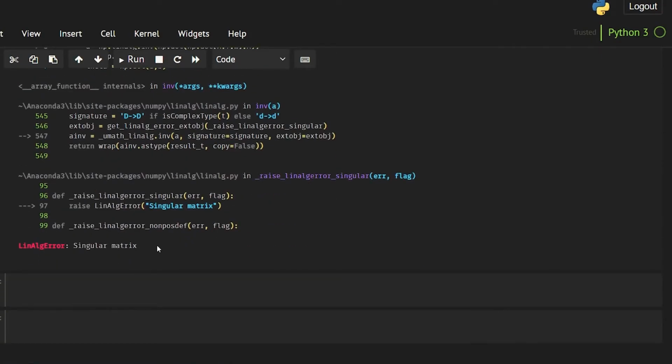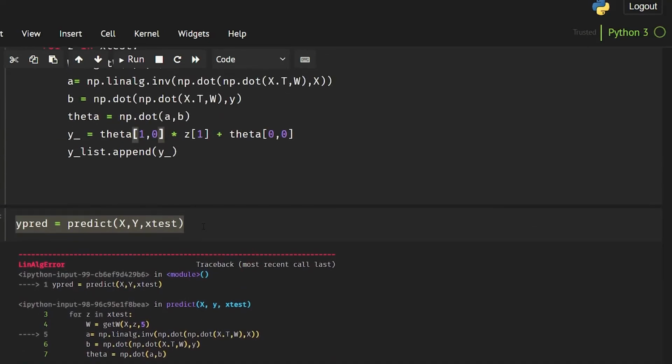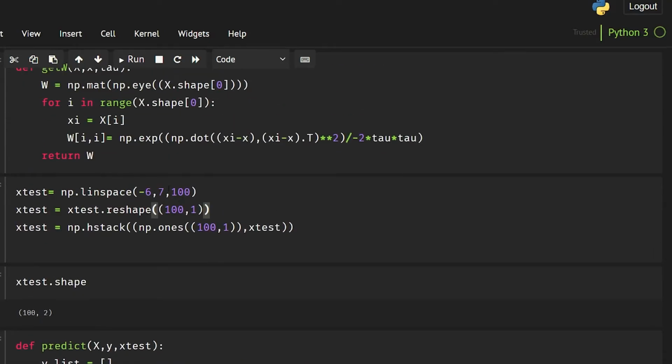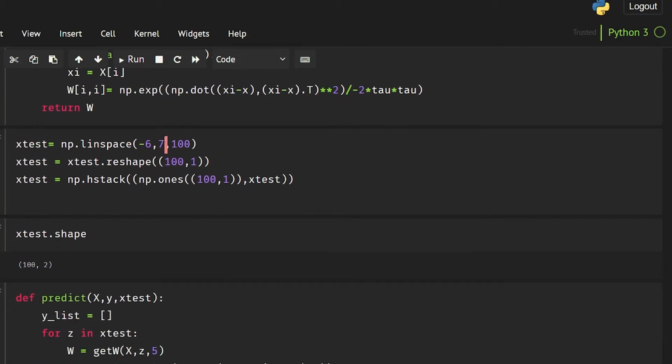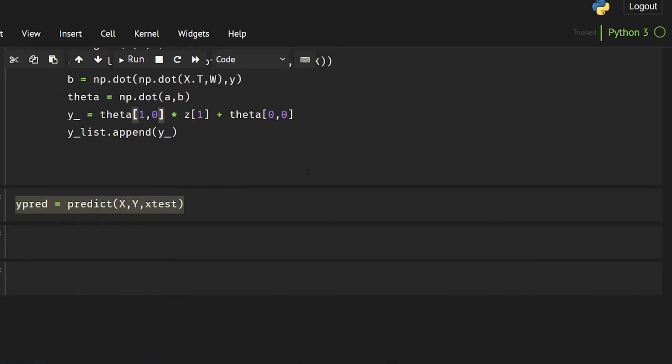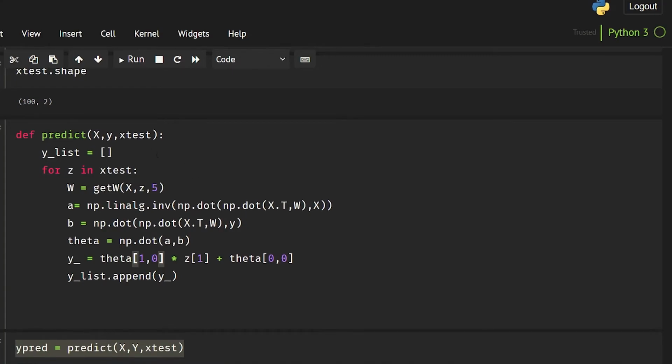So guys, the error that it is showing, this is the main problem with closed form solution, because you cannot find the inverse of this kind of matrix because of these values. So let's take them as -5 to 5. Now it is going to be okay, and as you can see here, there is no error. The reason behind that is that when we were doing this operation with those values, it was not possible to get an inverse of that matrix. So that's why it was not working.